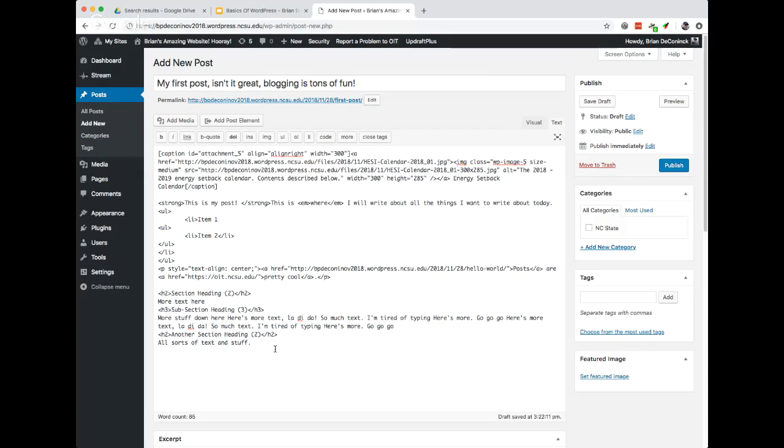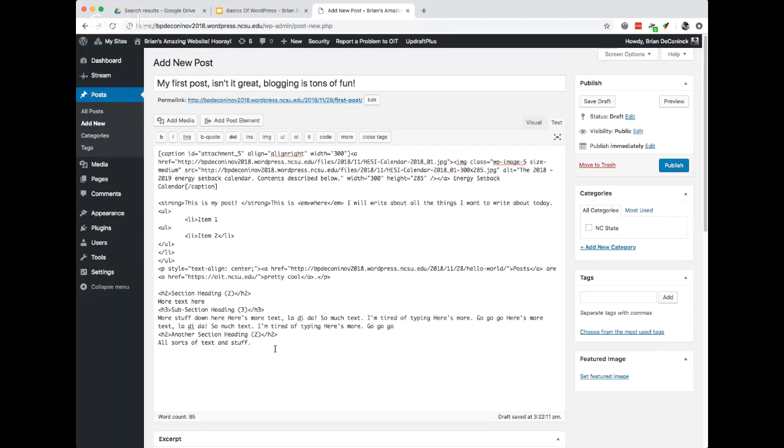This does not matter to you, and you can sort of ignore it for all time. If you are comfortable with HTML, you might notice that there are some things that are missing. For instance, line breaks and paragraph tags and things like that. WordPress will put those in for you automatically. There are a few other things WordPress will do automatically, and then there's some things that WordPress will filter out.